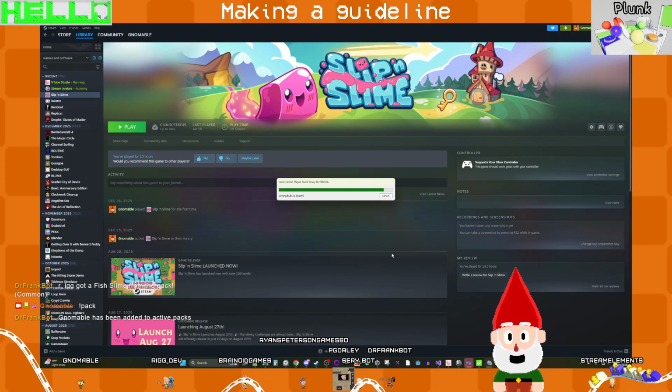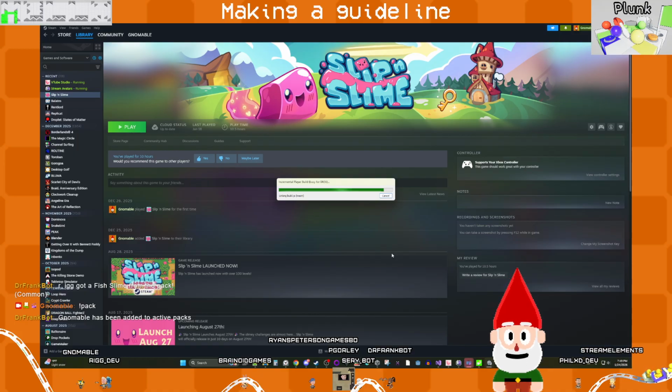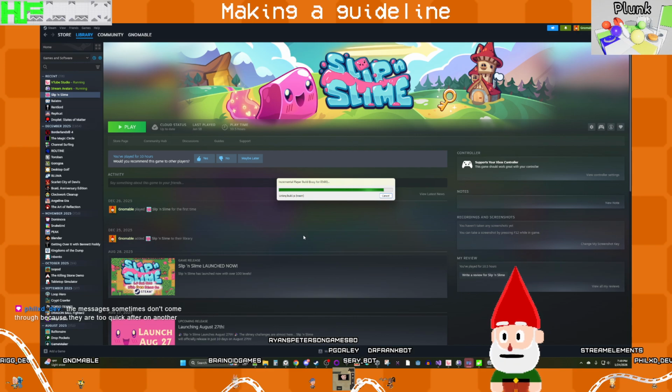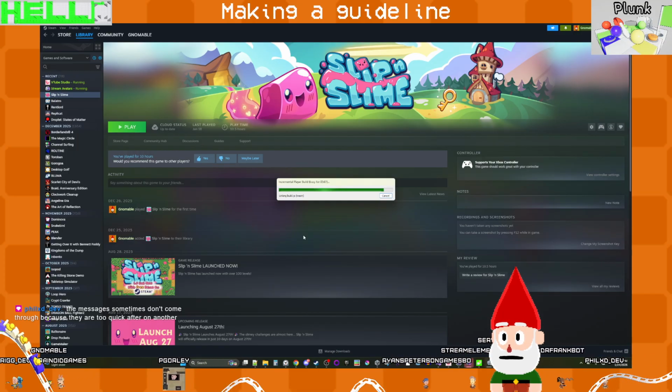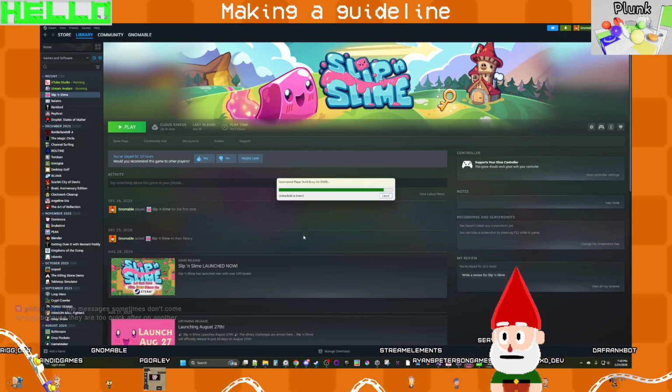They're bot commands that are getting put in there to catch slimes. Yeah, okay, so this was a 5-minute thing there too. Messages sometimes don't come through because they're too quick one after another. Yeah, okay.